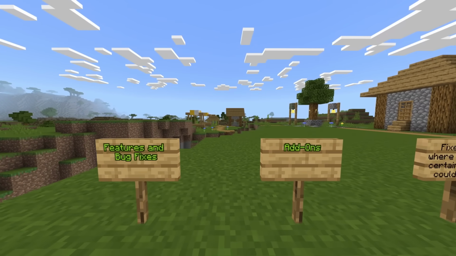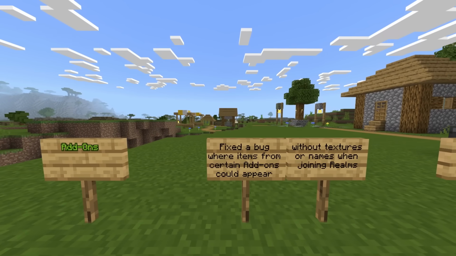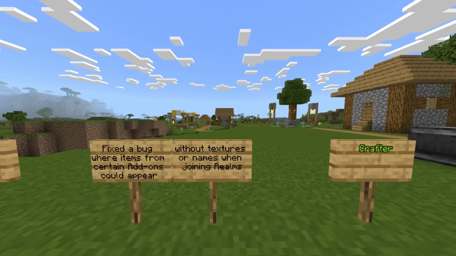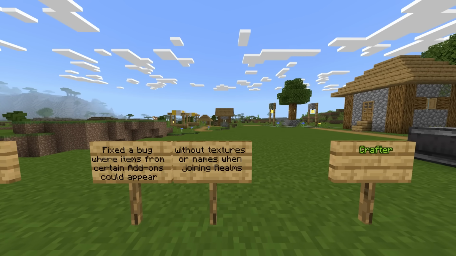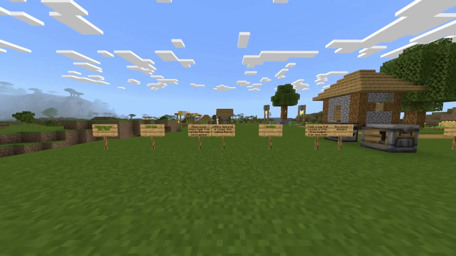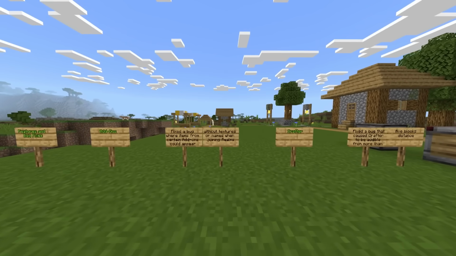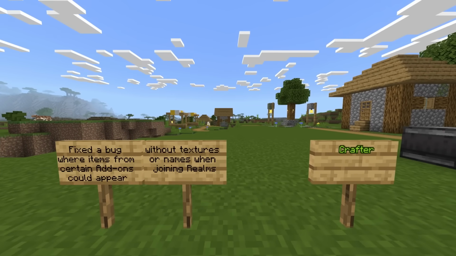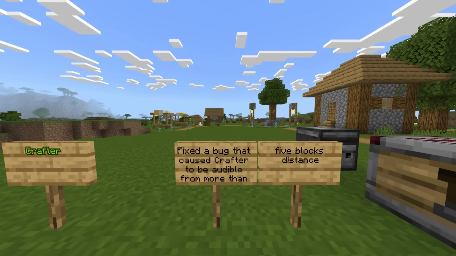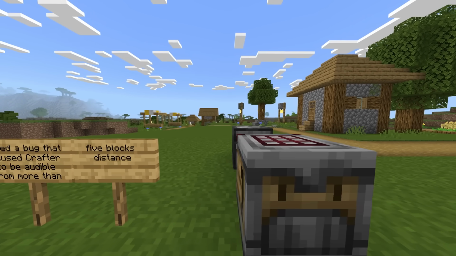We have a change with add-ons. Fixed a bug where items from certain add-ons could appear without textures or names when joining realms. A couple of people did report this on my add-ons videos, saying that their worlds were pretty much pink. They've also changed the crafter. They fixed a bug that caused the crafter to be audible from more than 5 blocks distance.